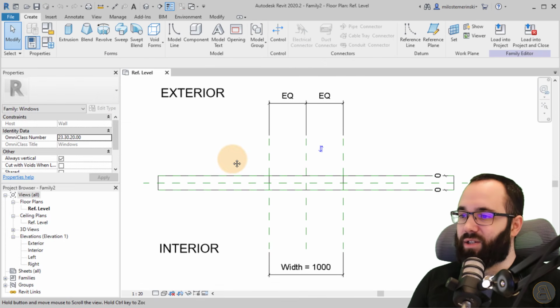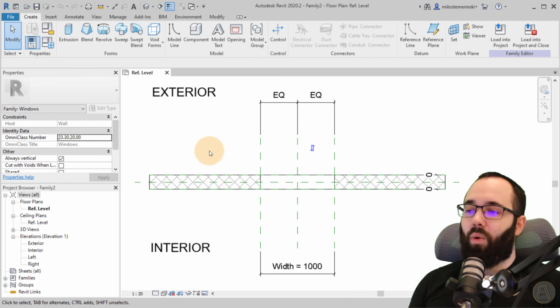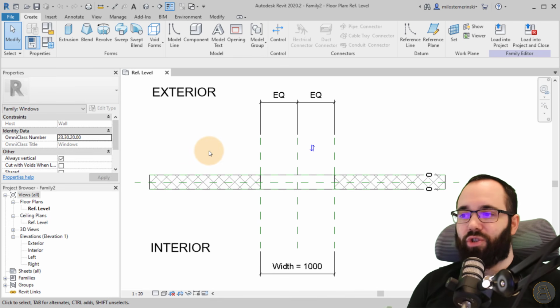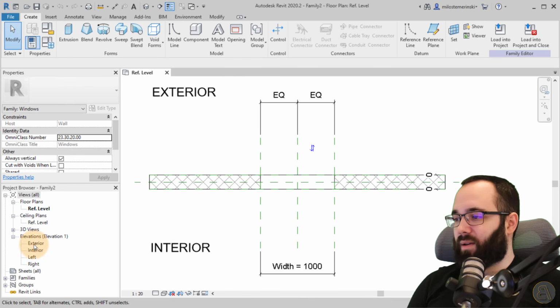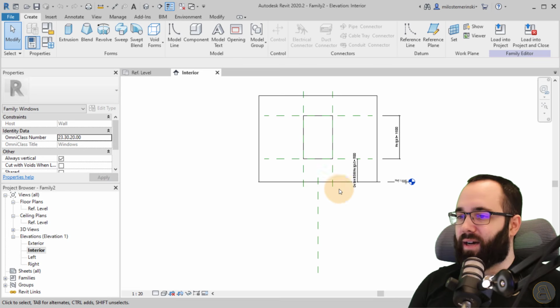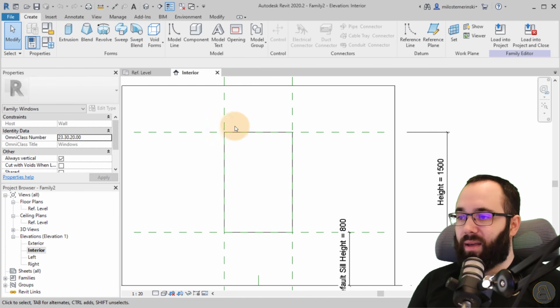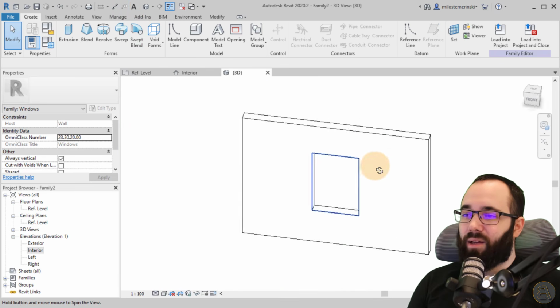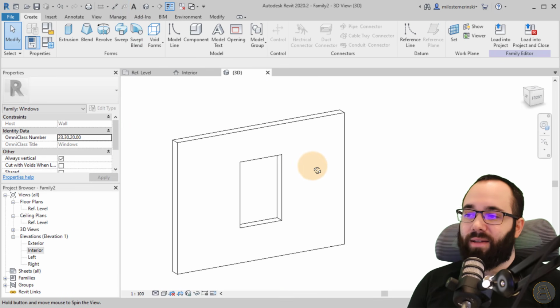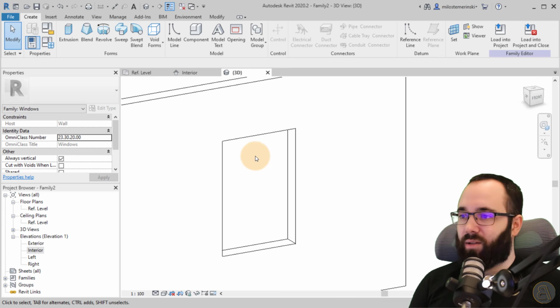Okay, so as soon as this opens up, it's going to look like this. You already get something to kind of get you started. You have the width of the opening. If I open up perhaps the interior side, you'll see that here we have a height parameter as well. We have that opening inside of the wall. I can open up the 3D view, and as you can see, we already have something to kind of get us started. So the next step is going to be to widen the opening, which is something that I like to do.